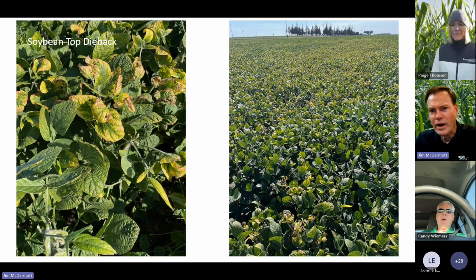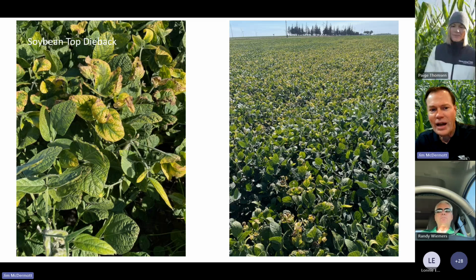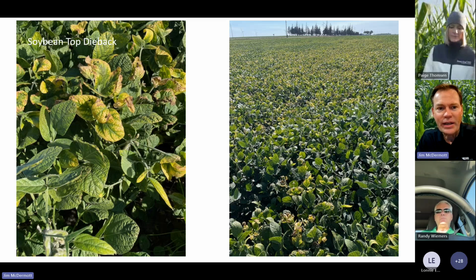Another one that's a little bit more rare and kind of a disease, but this one is not real well understood. Soybean top dieback will look like potassium deficiency with that yellowing on the margin of the leaves. It's normally on the upper part of the plant, though, whereas with potassium deficiency you tend to think of the lower part of the plant. It's not real well understood, but there does seem to be a component of lack of potassium that can contribute. But it's pretty well thought that soybean top dieback itself is tied very closely into the diaporthe complex, like the stem canker, southern stem canker.